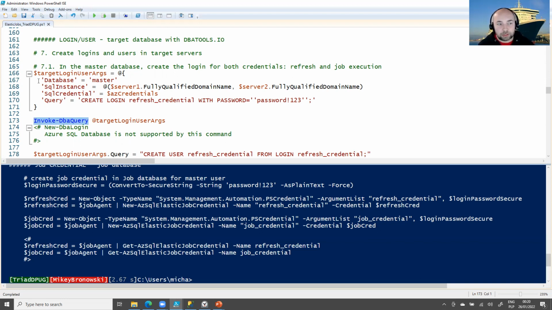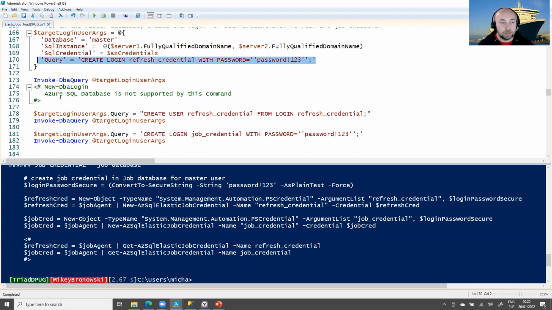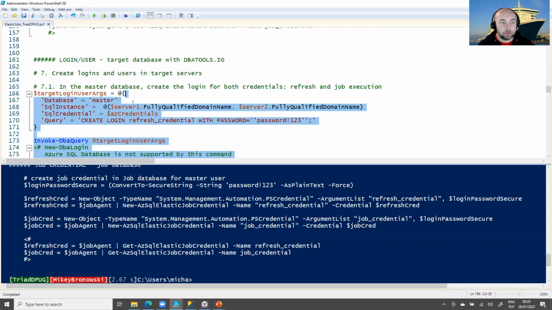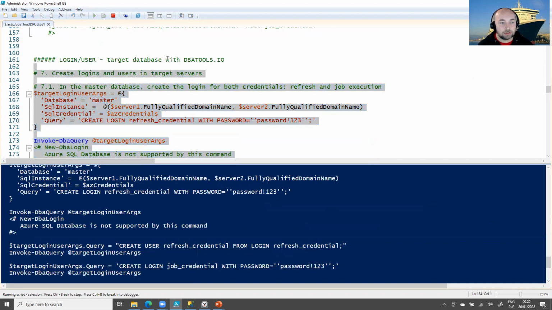My parameters here will be the database master, because I'm going to run this against the master database. I'm going to run this against 2 target servers. And that's my query. So all these credentials here will be created. Let's run this.